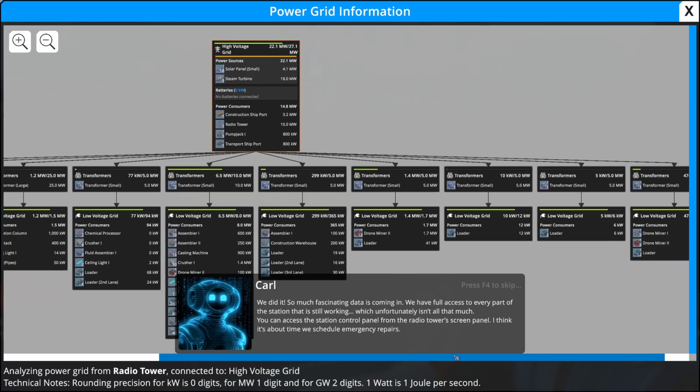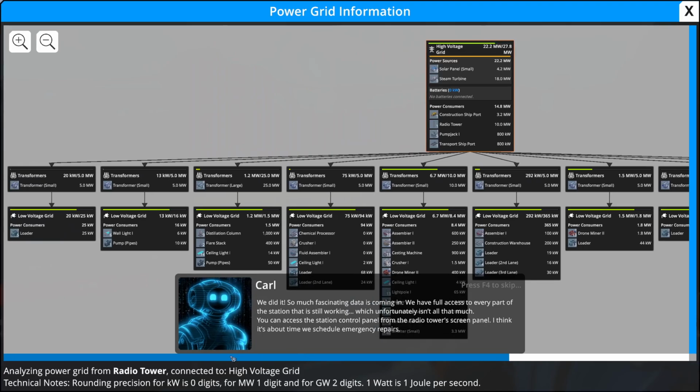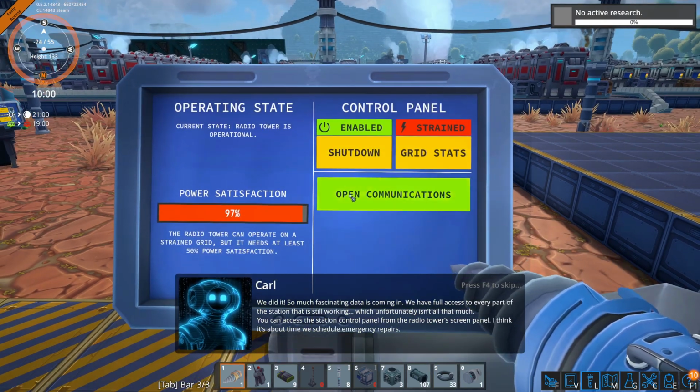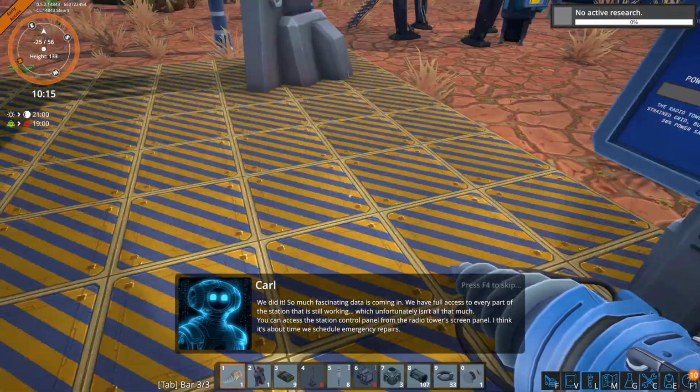Oh, it is very power hungry. So much fascinating data is coming in. We have full access to every part of the station that is still working, which unfortunately isn't all that much. It is taking 10 megawatts. You can access the station control panel from the radio tower's screen panel.